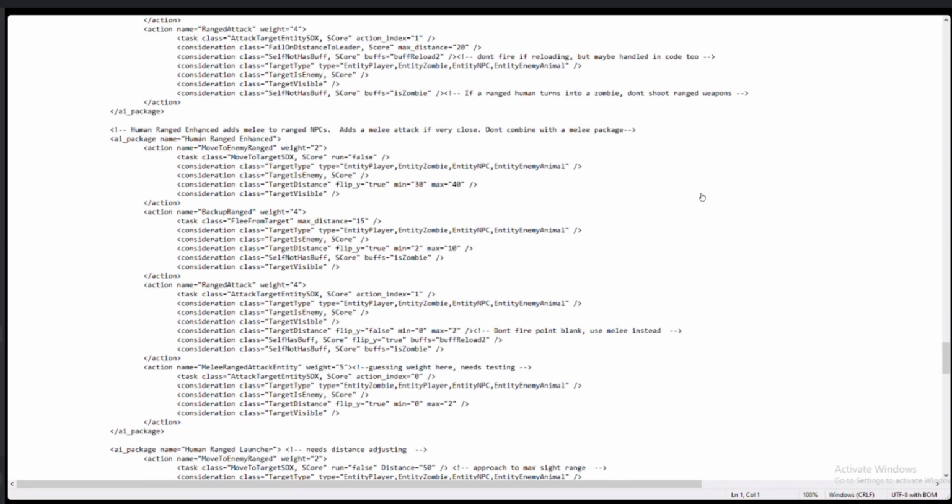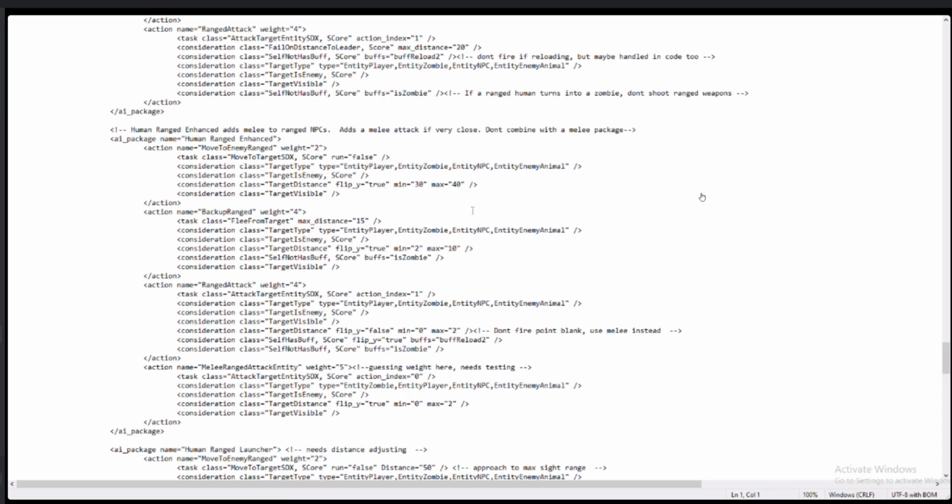All right. There are different range attacks. I have basic range, which does not include meleeing in the package. And enhanced is basically the same as range with the ability to melee. So I just separated that out. You see, we've added an additional action. Well, we'll cover backup range since we scrolled down and didn't cover it in the first class. We're in the enhanced now, and that's cool. So basically, I want range to try to stay around 15 away. And so I set a max distance.